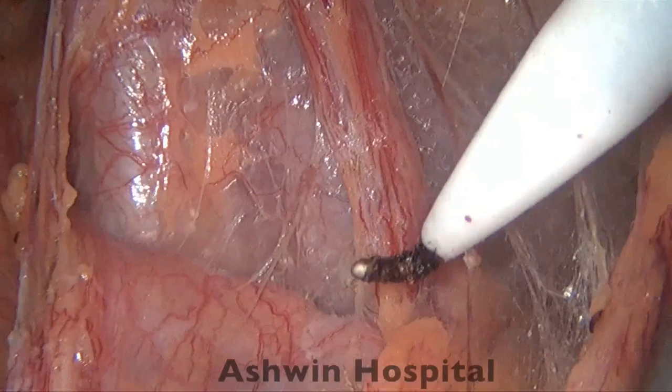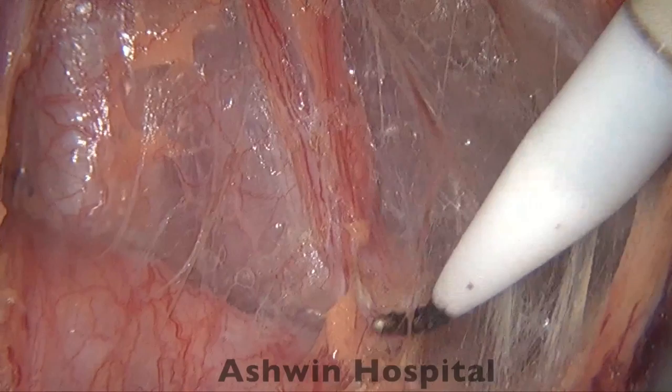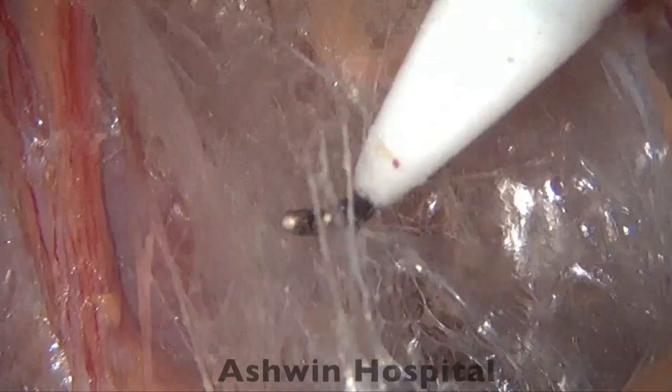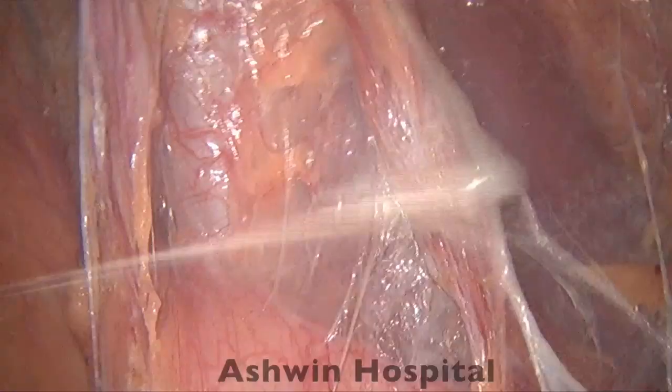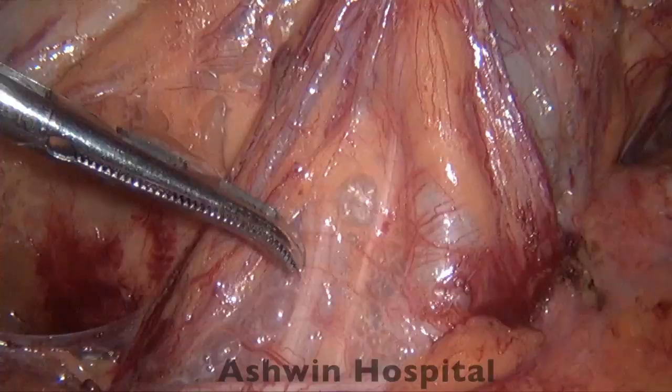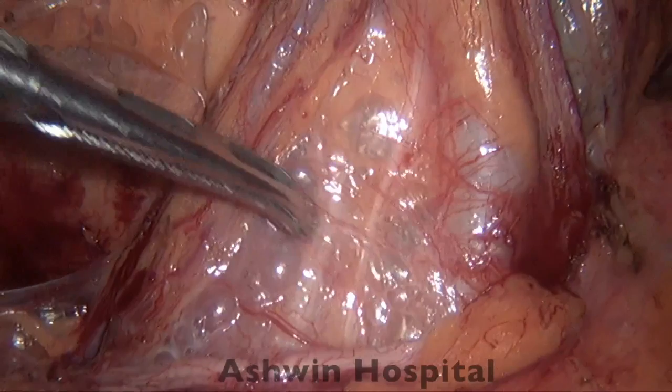You can see a nice fascia which is covering the nerves. That makes sure that the mesh doesn't come in contact with the nerves in a bare manner, and you have some protection so that we don't have any chronic pain in the postoperative period. So again, this loose areolar tissue which is present is dissected. So these are the nerves with the fascia on the left side.